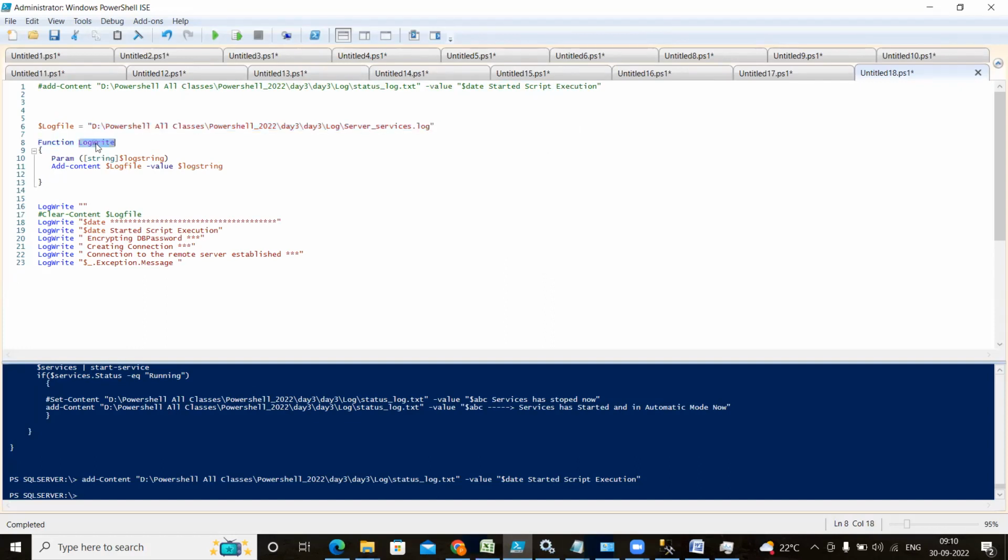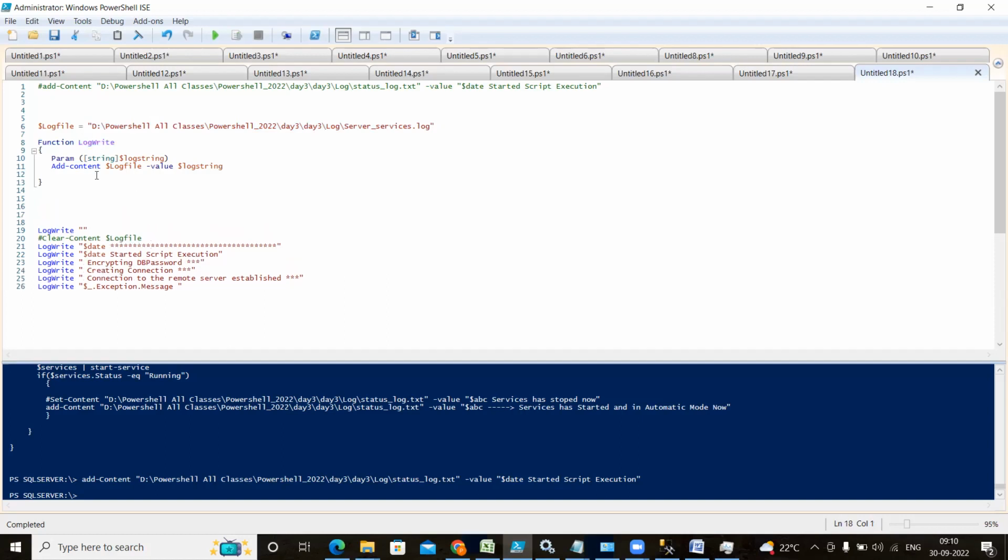I will write the function name, right? Function name. And after that I want some parameter. Parameter means what? Don't think your function class has started. I am going to take a separate class for functions, where I will explain advanced functions and normal functions. But this is just two lines of code, so you will easily understand how to declare a function.